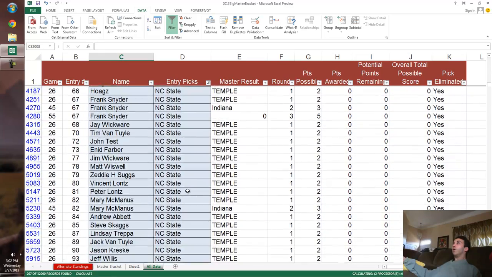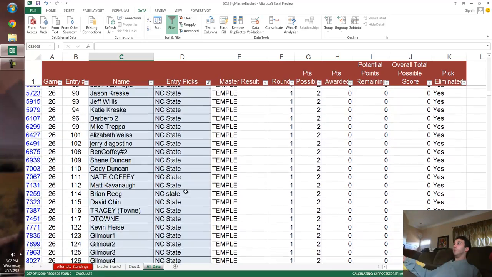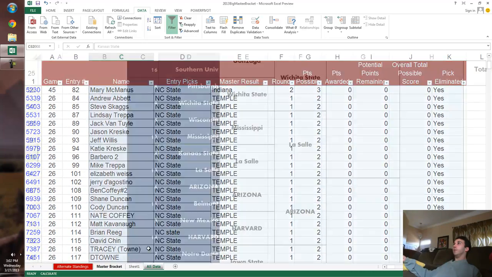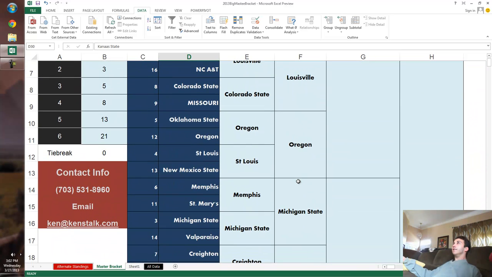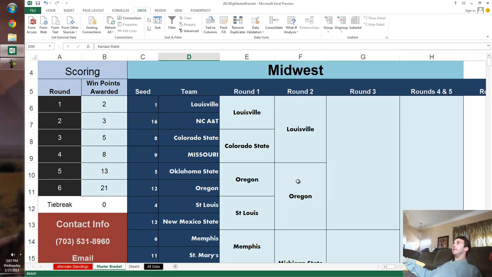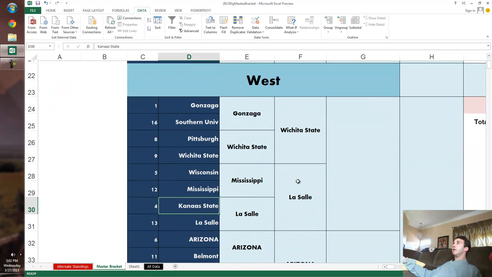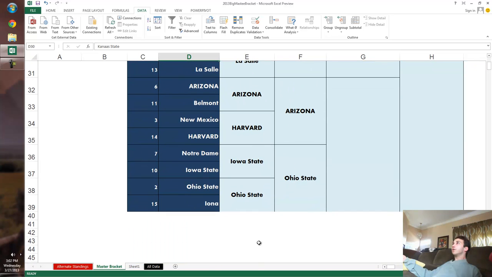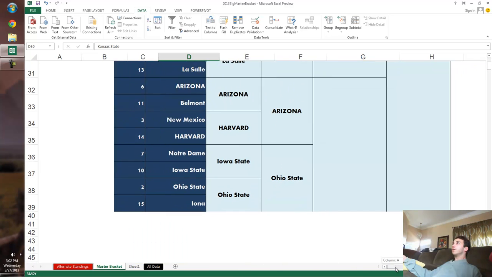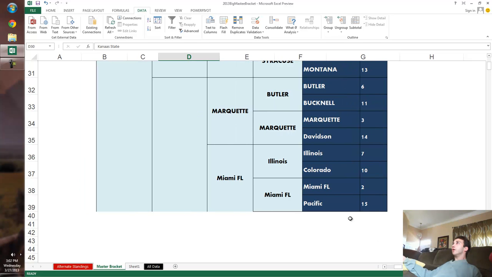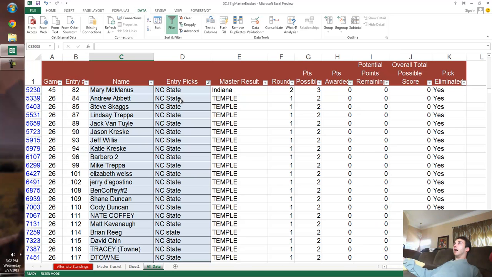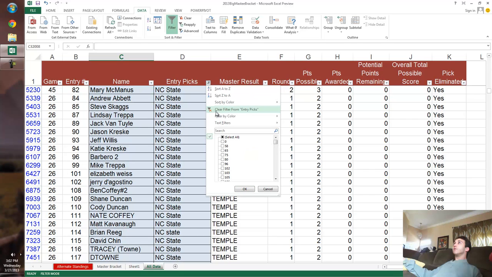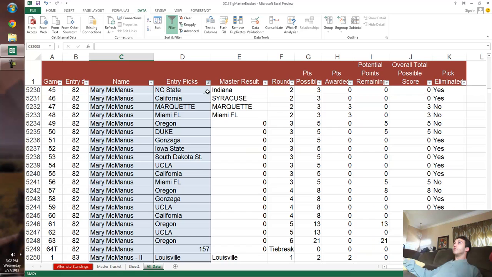That's what that's about. I wonder, I guess, did I list them exactly like it's NC A&T. Bear with me here. It looks like they were an actual team. I wonder which game they were. NC State. Yeah, of course. They played. The Temple beat them, so it didn't matter. Not a problem. We're getting there. We're getting there. But you can see how annoying this is. And why it pisses me off. Alright, so Northwestern, I guess, lost.